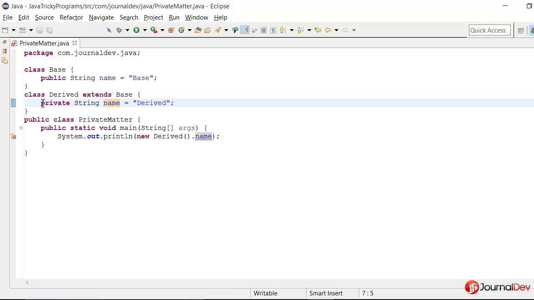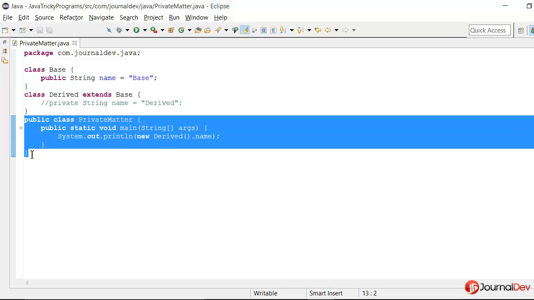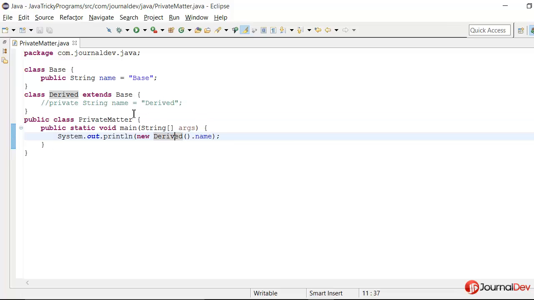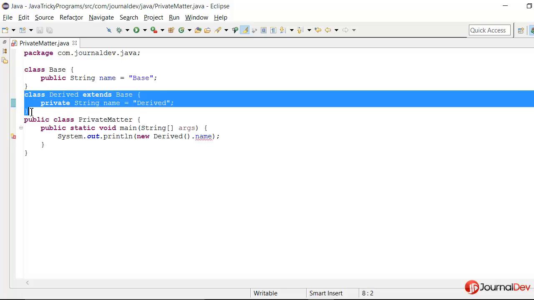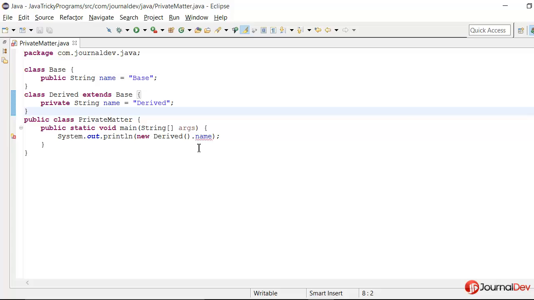For example, let's say that we have this class and this is some other class where some code is like that. And now we just added this variable having the same name in base class. So we don't know that it will not cause issues in the client program where that is being used. So we should try to avoid it, but I have included it here so that you get to know about this. And if you see any online quizzes, then you know what will be the output in this case.